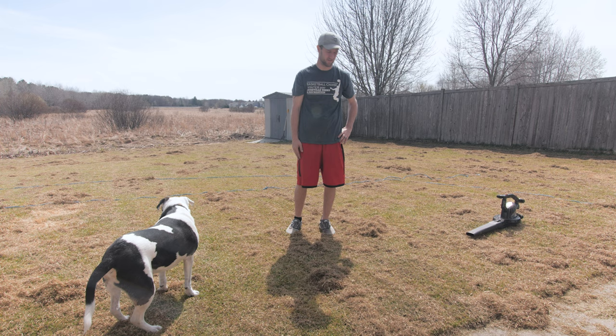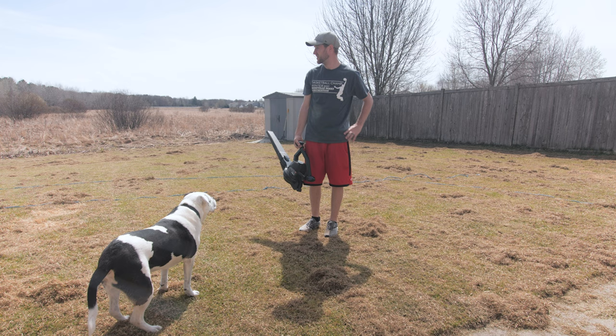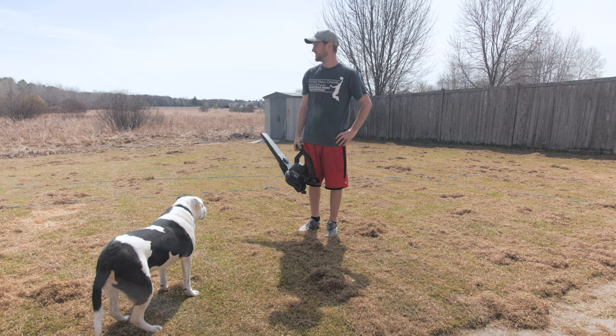Now, you can either bag all this stuff up, you can rake it up. What I like to do is blow it. But it's kind of windy today, so we'll see how that works, but I'm going to try blowing as much as I can.